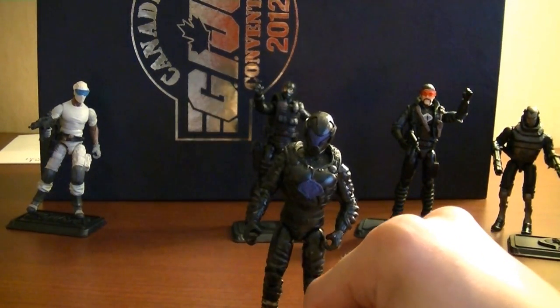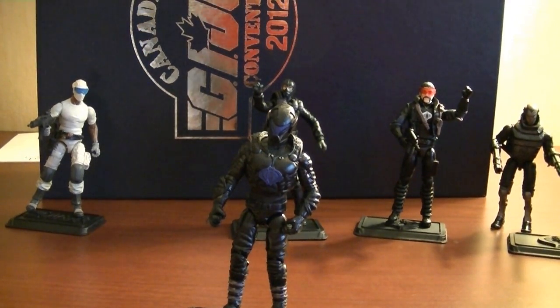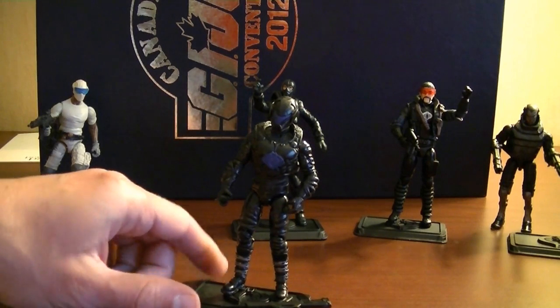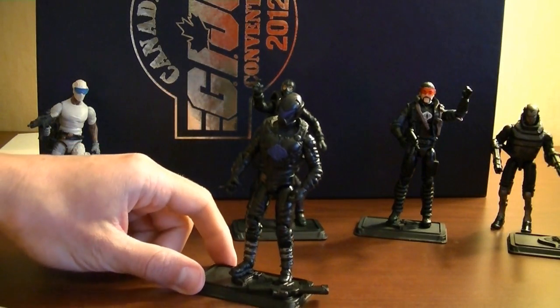So anyway, then we're looking at what's probably gonna end up being one of the most popular figures in the set, I would guess, because of the character's popularity: Black Ice. Just out of curiosity, let's look at what they refer to him as. Huh, Cobra North Commander. So he is actually the leader of the Canadian branch of the Cobra organization. He's pretty much made up of just neck down from the Neo Viper from the Rise of Cobra.